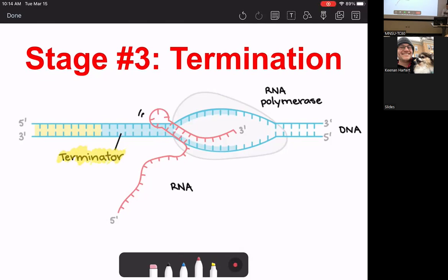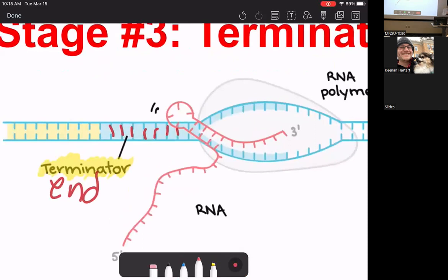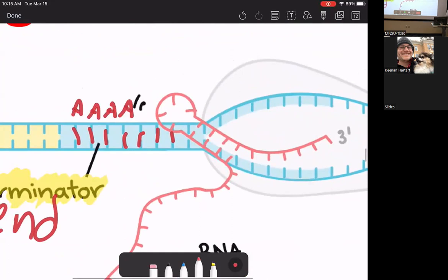The key weirdness about this section of DNA is that it is what we call a palindrome. Palindromes are sentences that can be read forward and then backwards as well. They're one of the hardest things to make in English. What a palindrome does is that if all these were A's, for example, all these are T's, for example. Sorry, I'm drawing the DNA right here.